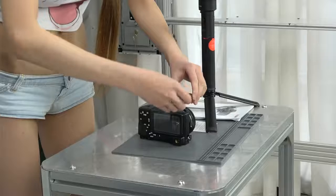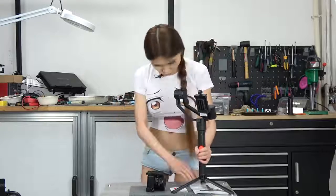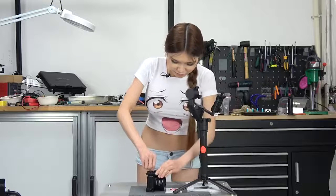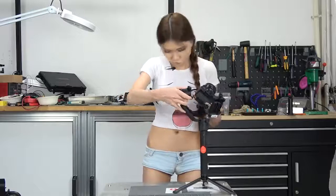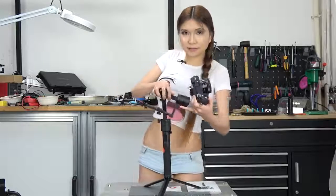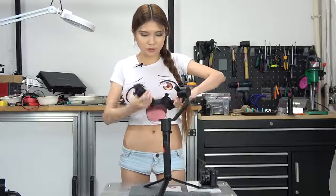I haven't put the camera on yet, but the gimbal is kind of heavy. I don't know whether it will be better balanced when I put the camera on. And I don't know if this is the best tool for me, but we'll see. And then I'm going to use my 1 cent coin to tighten it more. And there is an arrow on the side that shows which direction is up, pointing up. So this direction is pointing up.